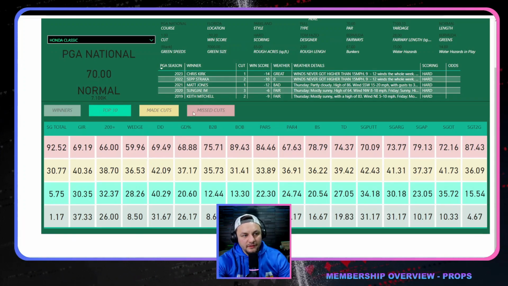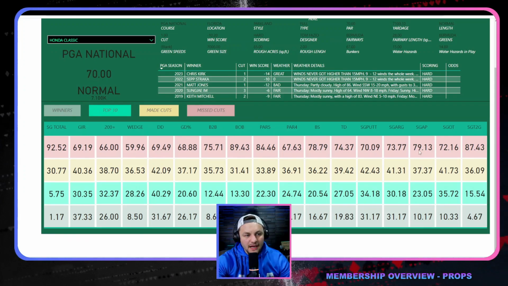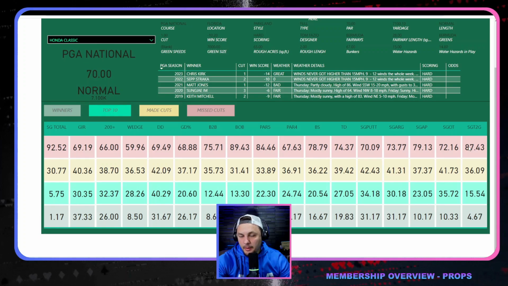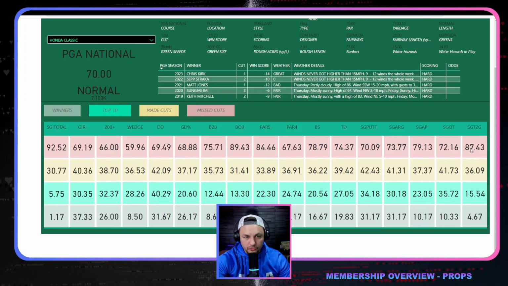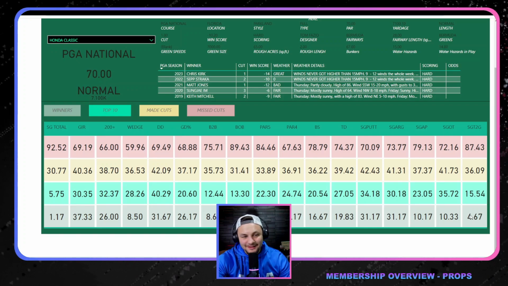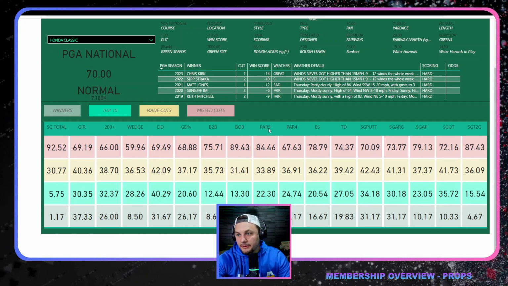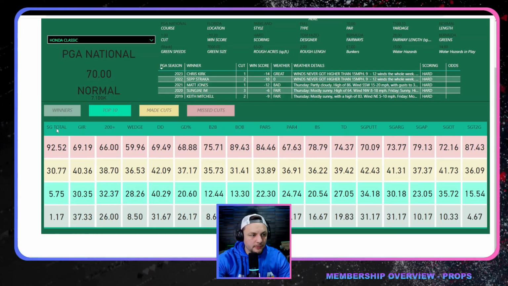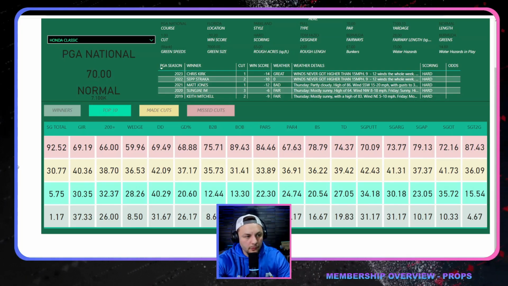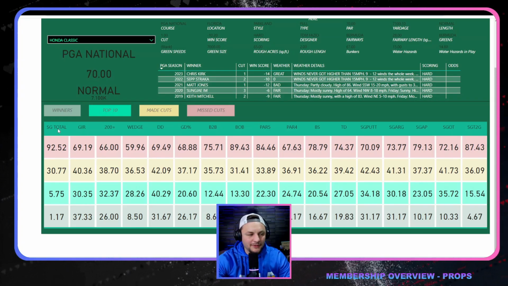And so what we can see for this specific tournament is that, as always, and these are some stats that always pop up, strokes gained tee to green. Golfers that struggled there missed the cut. No shock. Golfers that did well in strokes gained tee to green tended to win, right? And so this is how they ranked in that tournament. So golfers that won, this is how they ranked in that tournament. Golfers that missed the cut, this is how they ranked. So strokes gained total, again, no shock there. I mean, that makes perfect sense.